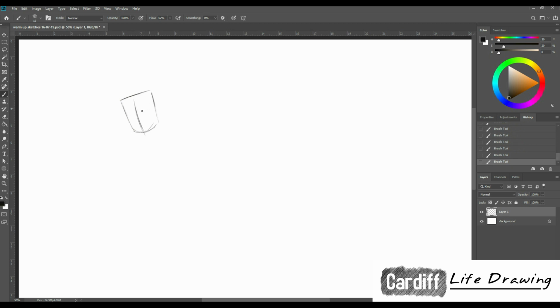This is a little bit of a three-quarter pose, so I'm making sure my centre line is nicely over on the left hand side as I'm looking at it. We've got the lower torso, something like this. I'm going to roll this centre line down towards the buttock, and I'm going to think about how the sacrum sits down here, something like this. I'll roll that up.